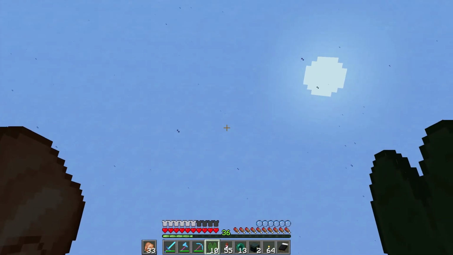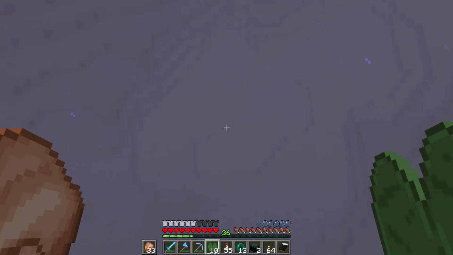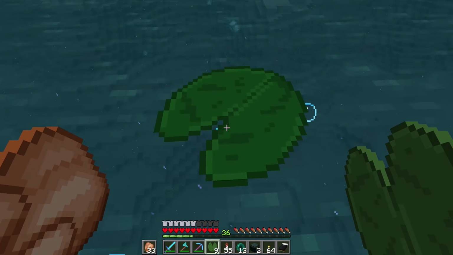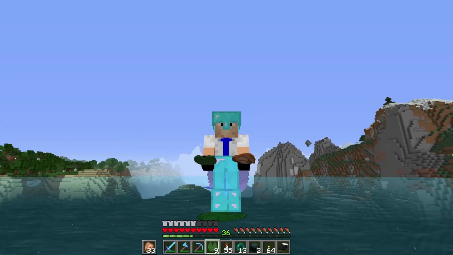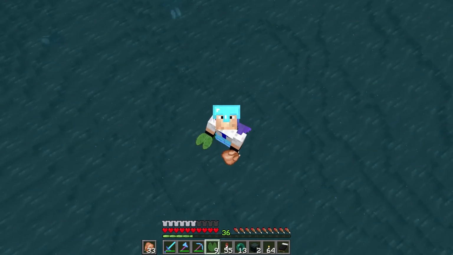First things first, we're gonna swim to the top. Swim! And we're going to place ourselves a lily pad right here so that we have some place to hang out. Yes, this is wonderful. So here we are, in quite the nice environment here in the deep ocean.